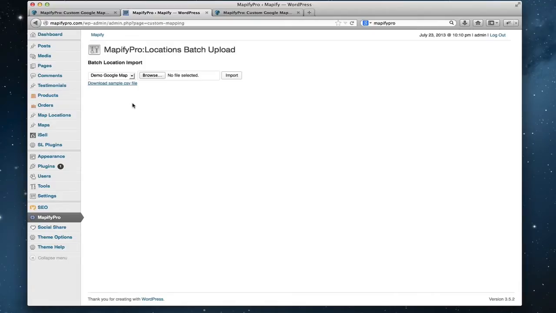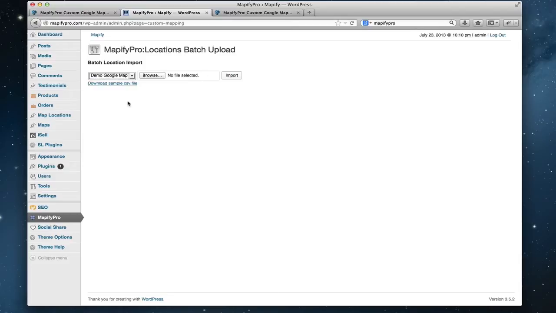So you can kind of get a feel for the flow of how you should edit and upload your maps. Typically, you start with adding your map first, and then of course your locations, and then any unique locations would follow the map, but if you want to do a bulk batch upload, you would probably do that last. And the reason being is because you want to be able to choose which map you want to upload the locations to.